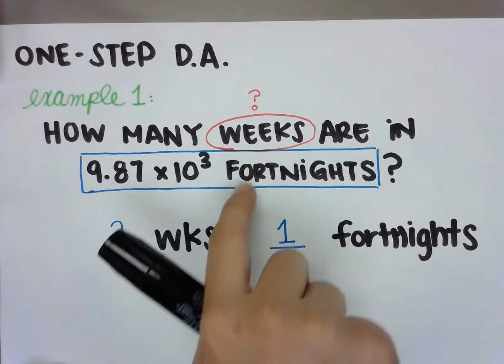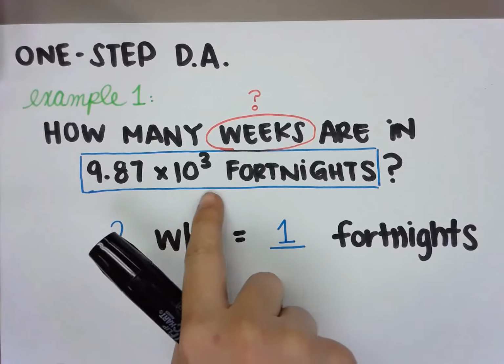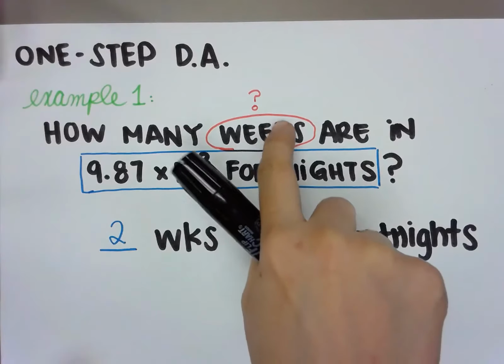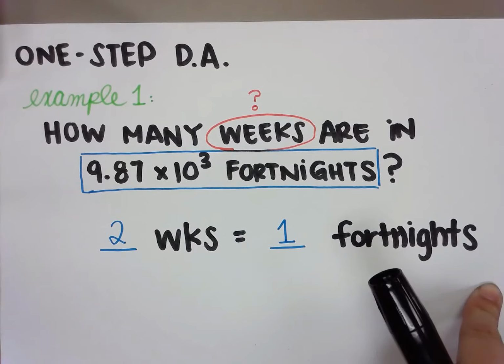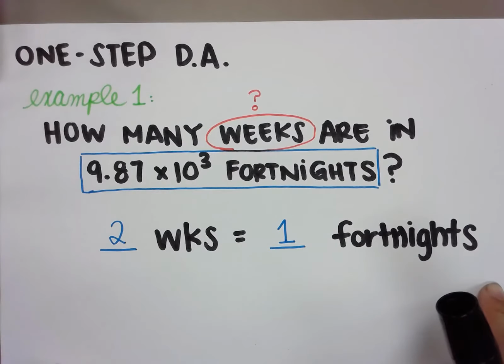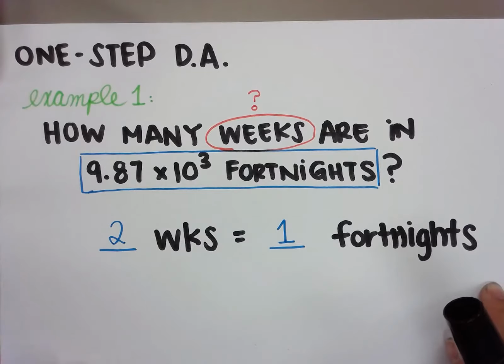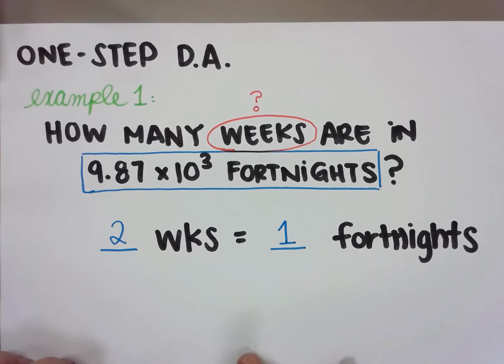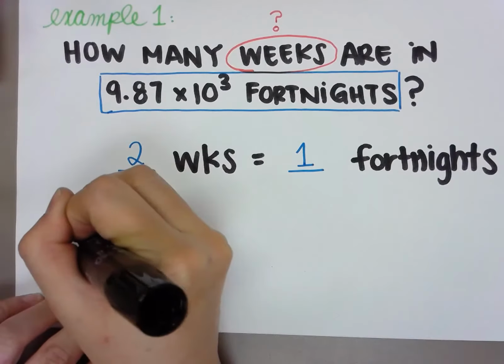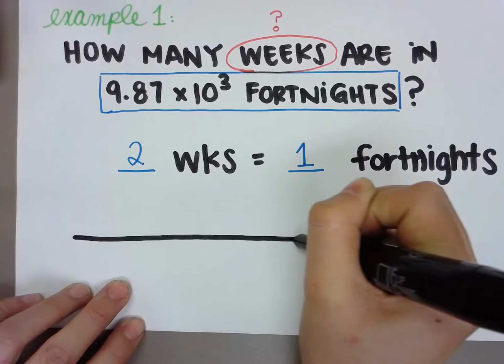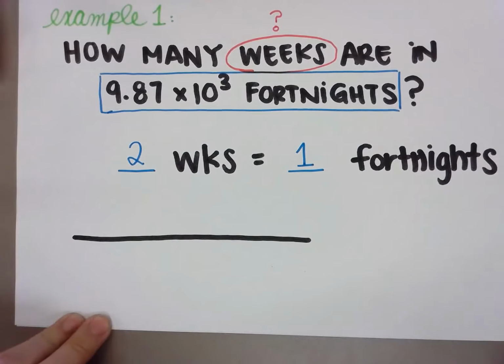So step 1 is done. We have marked our problem. We know what we were given, and we know what we're trying to solve. We also went ahead and stated our equivalent relationship. So now we're going to move on to step 2 for solving a one-step dimensional analysis. The way that we're going to do step 2 is we're going to set it up in a really funky way. In chemistry, we're a little bit lazy when it comes to writing out problems, so we're going to write out all of our fractions now in a new form.